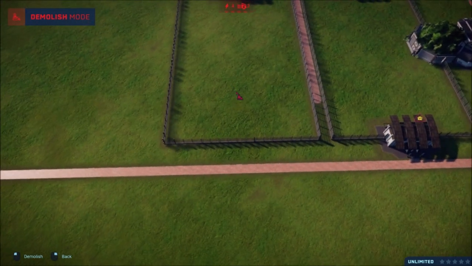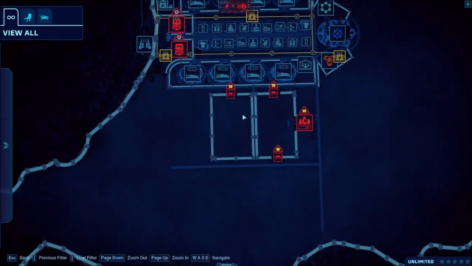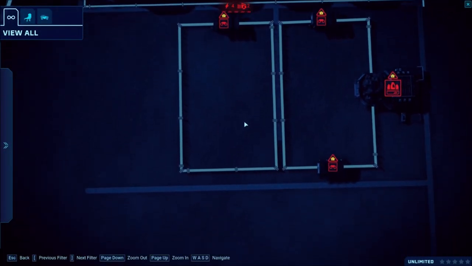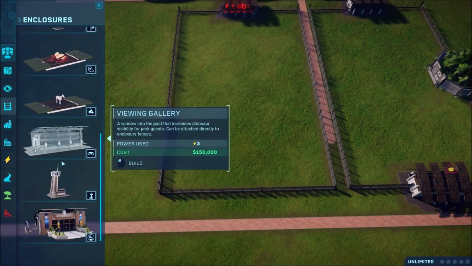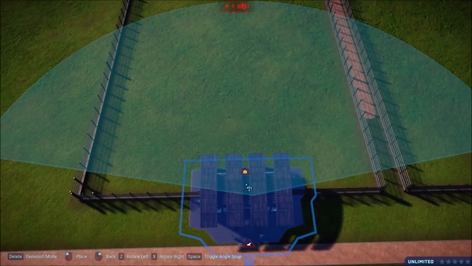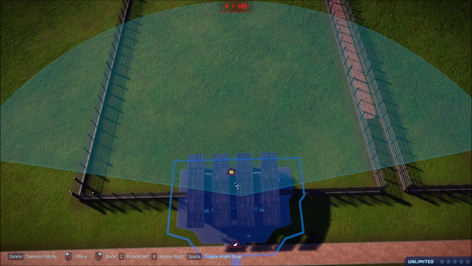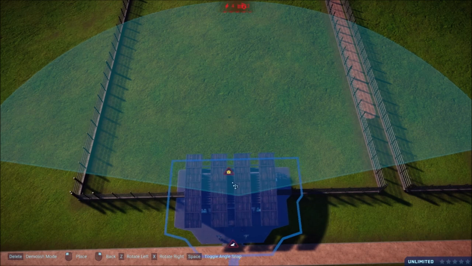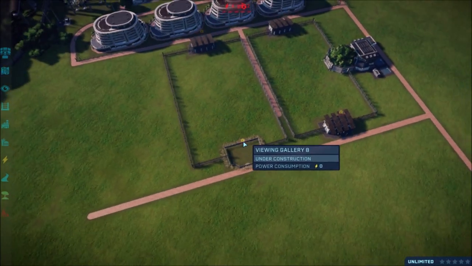Hopefully another viewing platform will fit in here perfectly again. I don't know how straight this is. Let's look at it. They look pretty nice and even. That's the thing. It just doesn't feel like they're proper. So let's add another platform. See if we can get the numbers right. 1, 2, 3, 4. 1, 2, 3, 4, 5. It looks somewhat centered there.